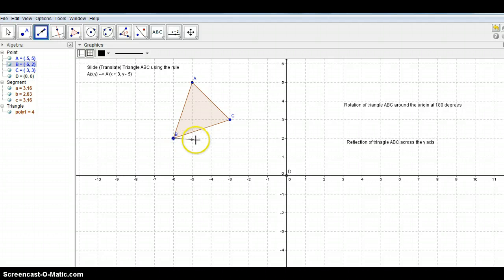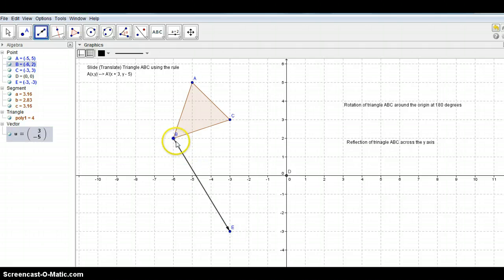So if I add 3 to the x, it's going to slide my point B forward 3, and if I subtract 5 from the y, it's going to go down 5 along the y. So my vector that shows plus 3 minus 5 is right here now on the screen, BE. That would be the slide of going forward 3 and down 5.